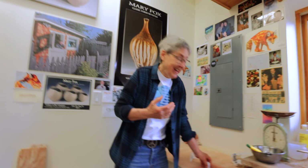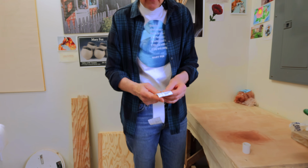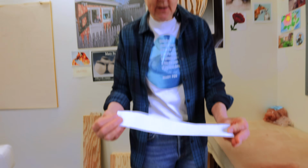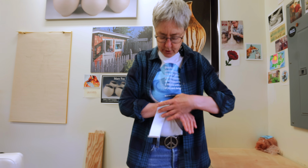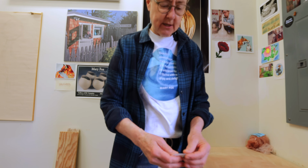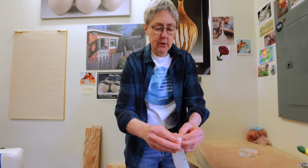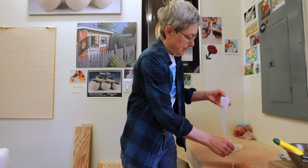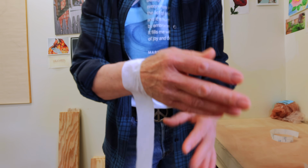So I want to show you how I used to tape my wrists, and I actually do not have a whole lot of extra spare tape here today, sadly. I thought I had a full roll. What you need first is a little bit of a protective layer. You can get stuff like this at the pharmacy. Really, you just need to take this around your wrist once, so you don't need as much as I have here. And what this is going to do is save your skin from getting ripped to crap by the tape that you're going to put on. So first you put a little protective layer of this stuff on.